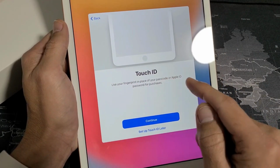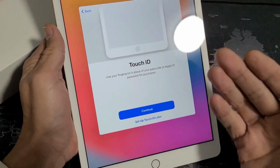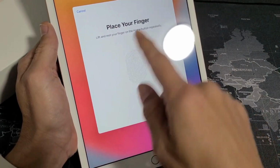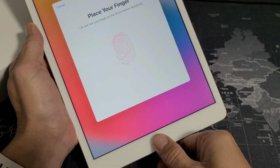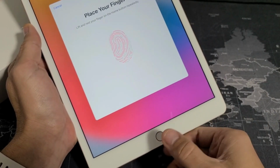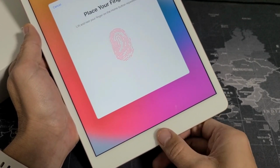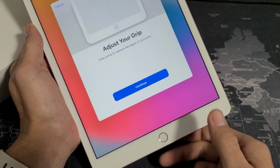Fingerprint, Touch ID, I would advise go ahead and set this up now, but you can always set it up later as well. I'm going to go ahead and set it up now, so I'm just going to tap on continue. And now place your finger on the home button here. Touch it, let go. Touch it, let go.